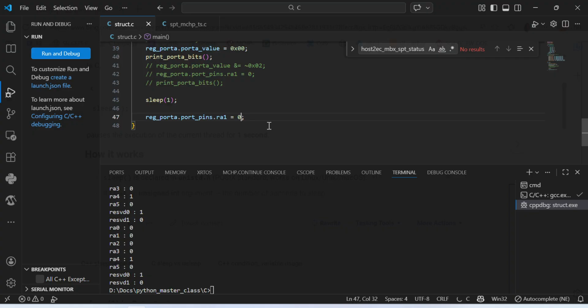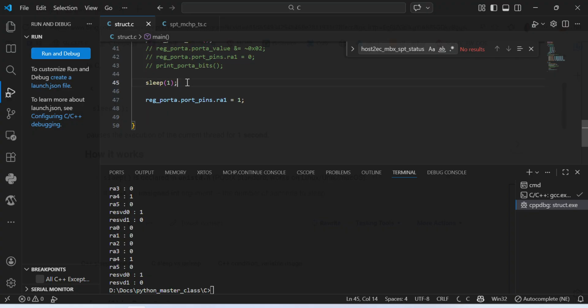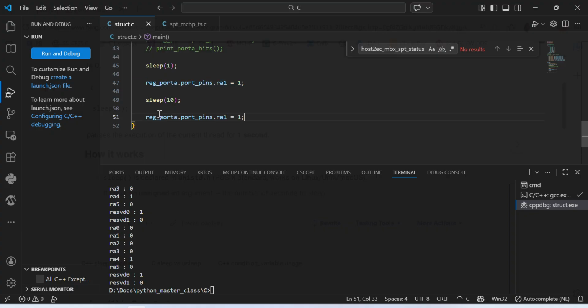Yes, pin 1 to be high. After 10 milliseconds, I want port 1 and port 0 to be high, 0 and 1 to be high.